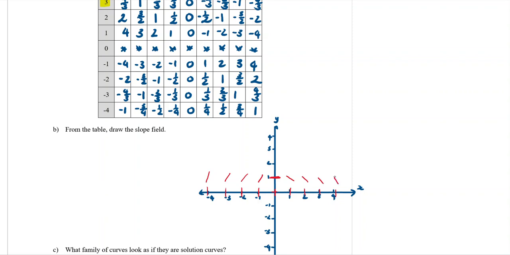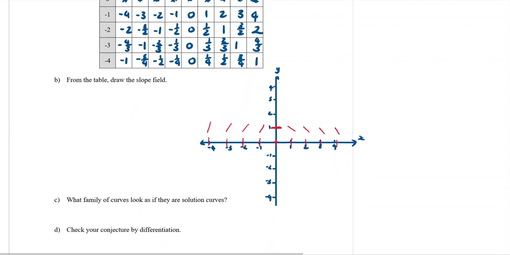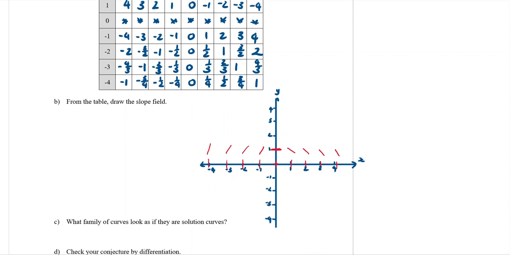The bottom, the -1, is going to have the opposite sign. So we're going to be starting with -4 gradient, so a very steep negative gradient. -3, then -2, and then -1 will be our 45 degree, 0, and then +1, +2, +3, +4. I don't know how you tell the difference between those +2, 3, and 4. They just look steep. That's what I mean, not accurate.